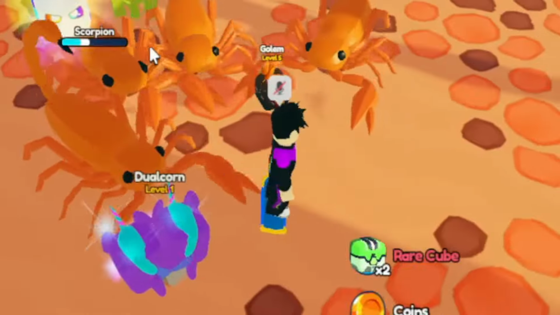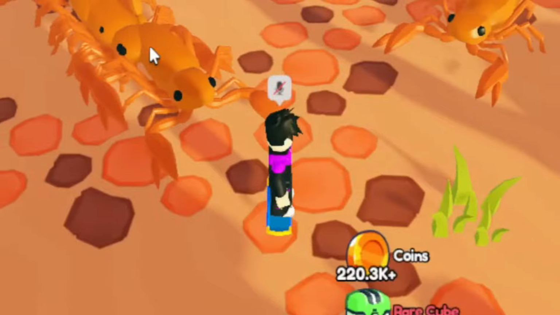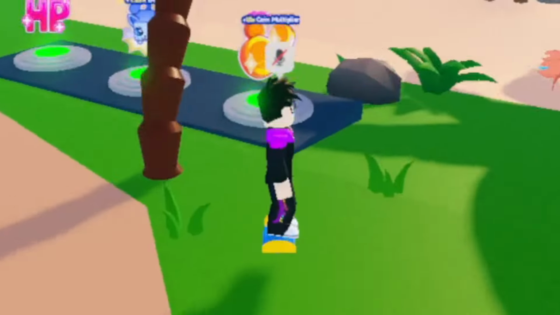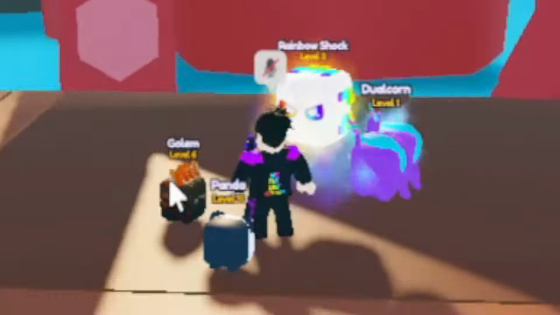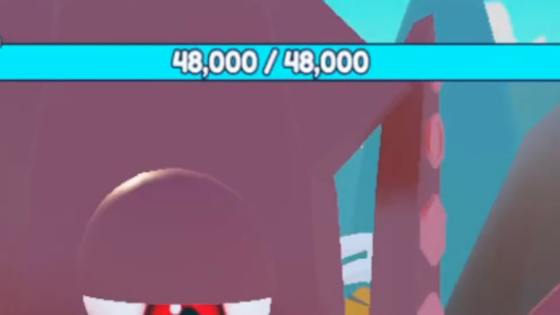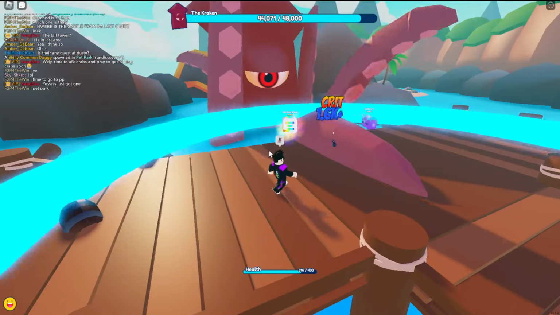Actually, there is one thing that I do want to do with this new update. So I'm gonna go do that. We're probably gonna die by doing this boss. Well, we're gonna die. We have to face this... We're dead. Why did I decide to do this? It's 48,000 health. Oh, no.